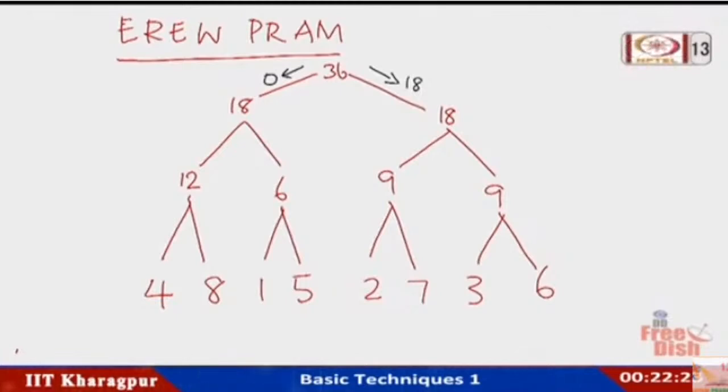Now let us consider the node with a value of 12. This is a child of the node with a value of 18 here. This node has obtained a value of 12 from the left side and a value of 0 from above. Therefore, this node realizes that a value of 12 has to be added to every single node in its right subtree. So accordingly, it will send a value of 12 to its right child, and similarly a value of 0 is to be added to every single node in the left subtree of this node. Therefore, it will forward 0 towards the left side.